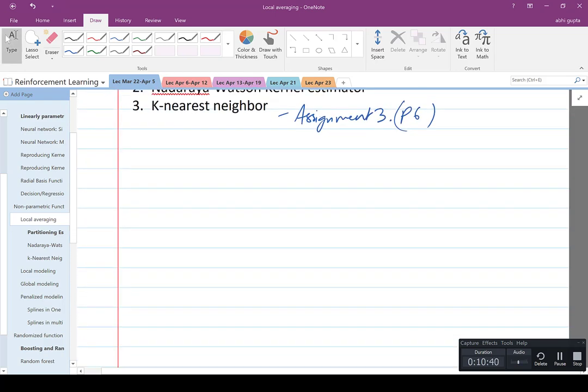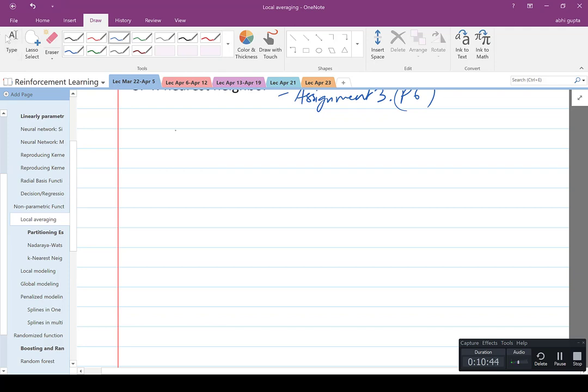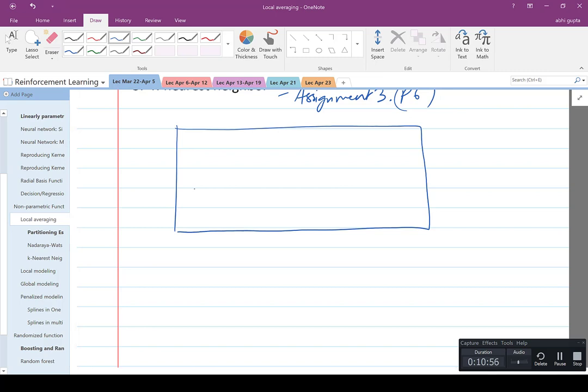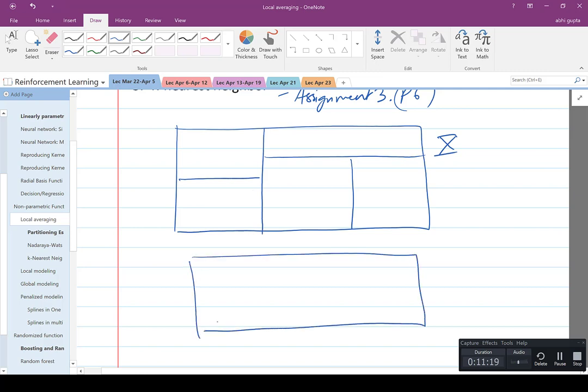Okay, so let's try and understand what the basic idea is. So you have the state space, this is your space X, and you want to divide the state space into various regions, and then you want to estimate the function using the data points within these regions. So that's the first idea. The second idea is you have the state space X, you have a point X at which you are interested, and you have the other points that are well known, and you try to weigh the value of Zi depending on the distance between X and each of these values.